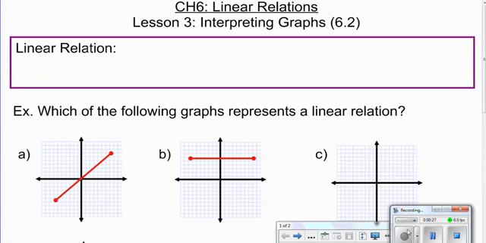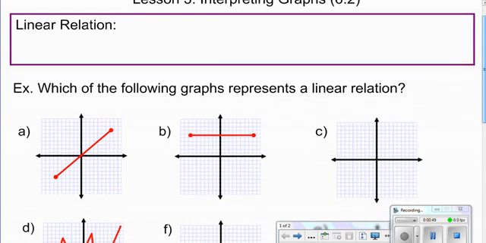So by the end of this lesson, we should know what a linear relation is and how to describe it. We should know what a graph of a linear relationship looks like, and we should know how to interpolate data. So that's going to be a new keyword that we look at. Okay, so I would encourage you to write in your box what a linear relation is. You can use your textbook, you can use your notes, just give yourself a reminder.